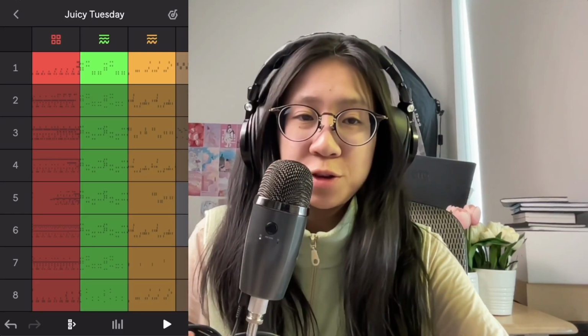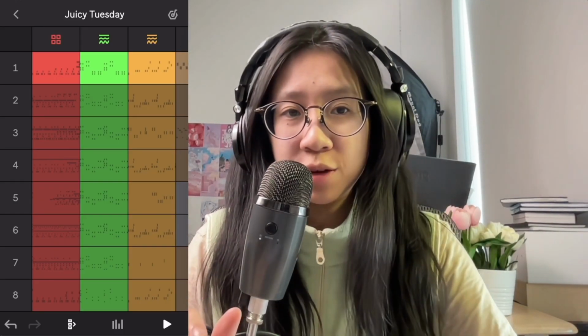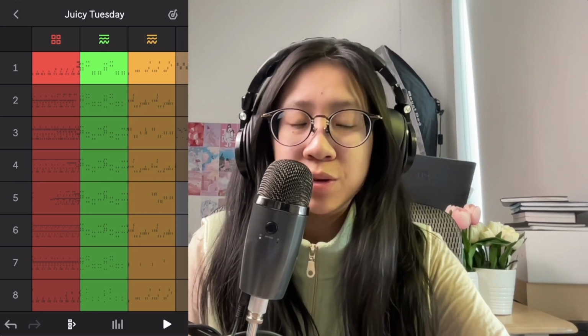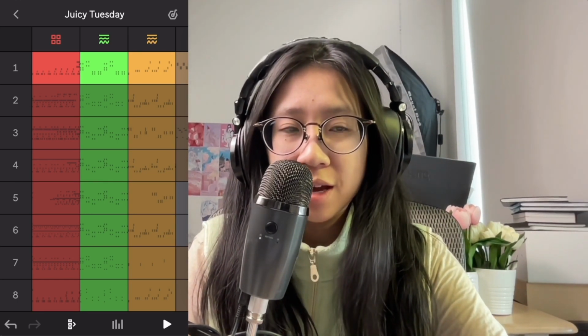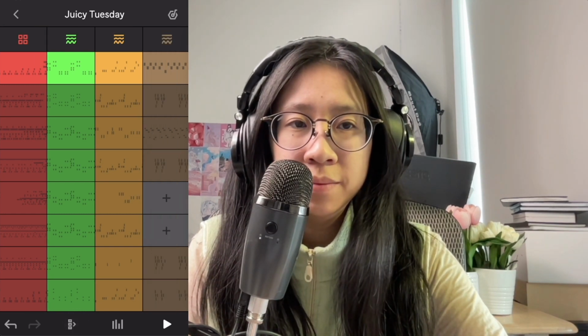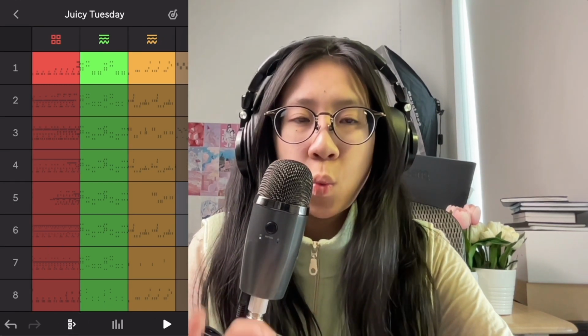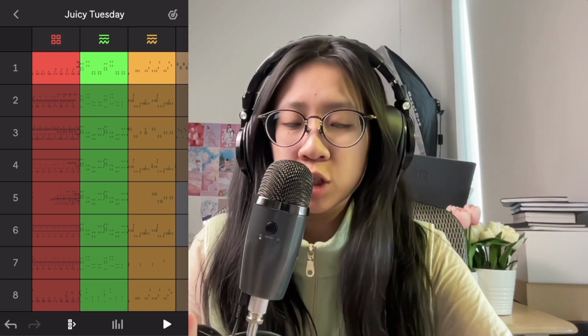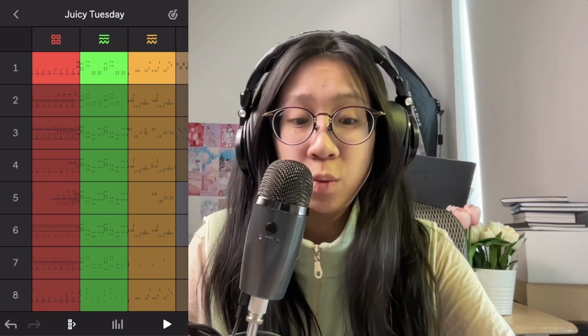Okay, so when you have created a bunch of clips that you like, you will have scenes, which you can see the numbers on the sides. And to reveal and hide those numbers, there's this little button at the bottom. You can see here. So when clips are arranged in a row, they're going to play together like this. You just press on number 1, which is scene 1.